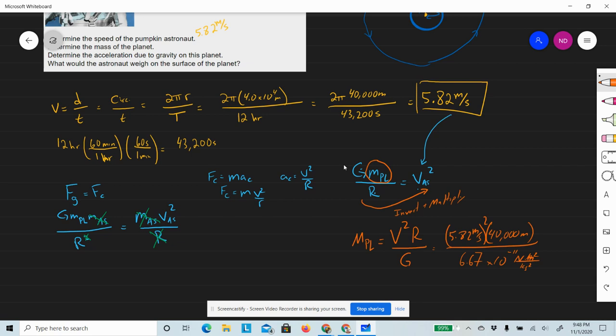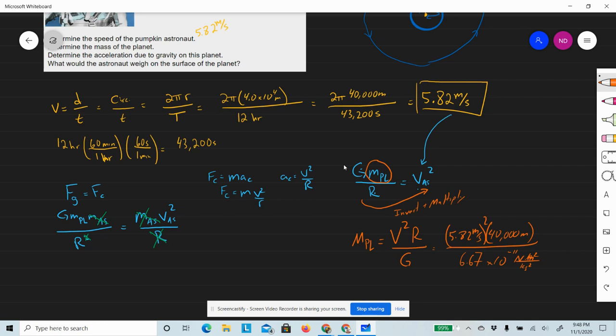Here, a bunch of things are going to cancel out. We're going to end up with a unit in kilograms. Meters squared per second squared. There's meter squared, second squared is in newtons over here. We got an extra meter. Kilograms is going to cancel out with the kilograms squared here. It's all going to work out.